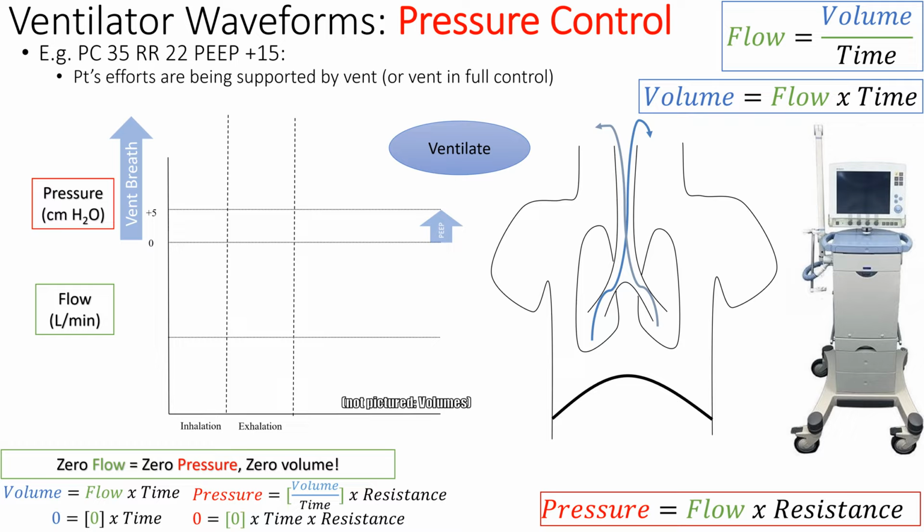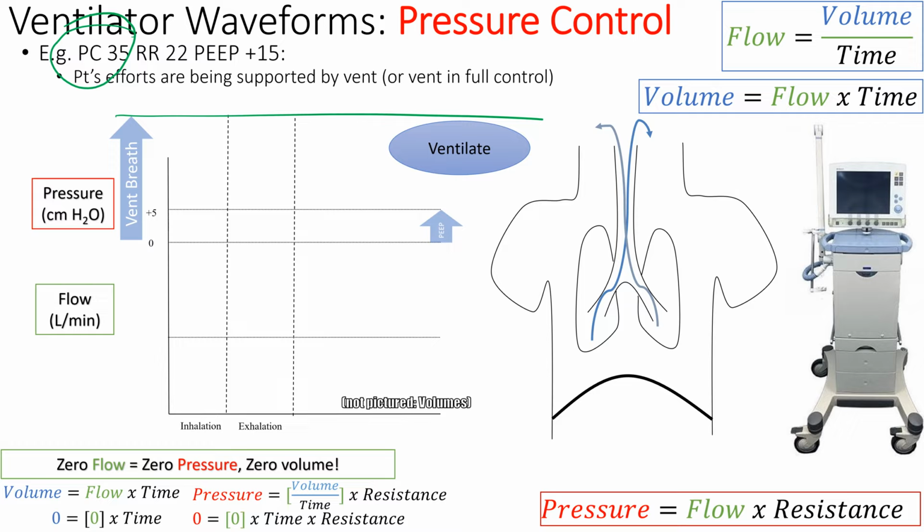All right, so here we have pressure control of 35, so not going to go any higher than 35. Respiratory rate 22, so it's delivering 22 breaths a minute, cycling on and off, on and off, whatever that ratio is, of 1 to 2 seconds or 1 to 2, right? The ventilator's smart about it, and it's going to adjust the timing for that. So it'll be like 0.7 in, 1.2 out. It's going to adjust it to whatever respiratory rate you set.